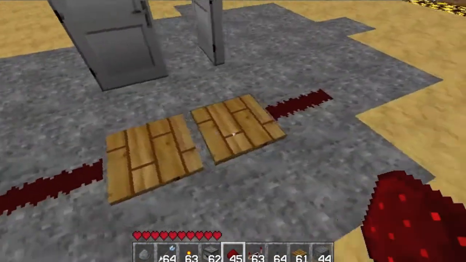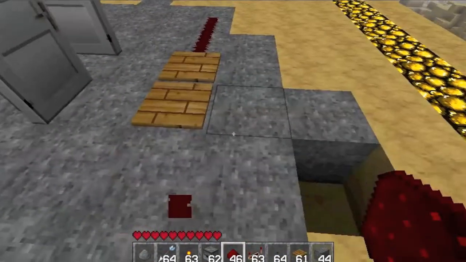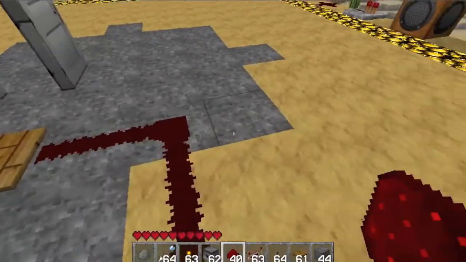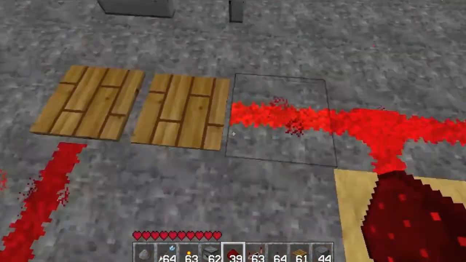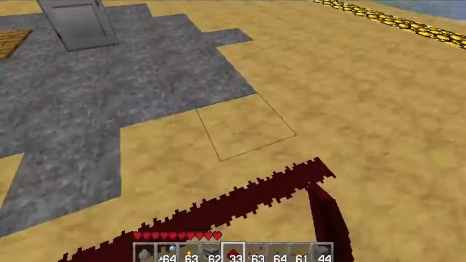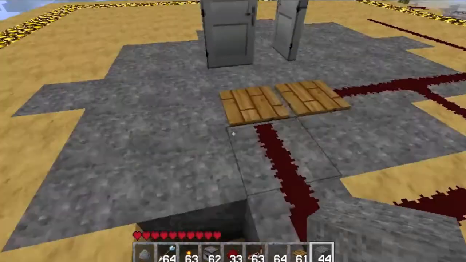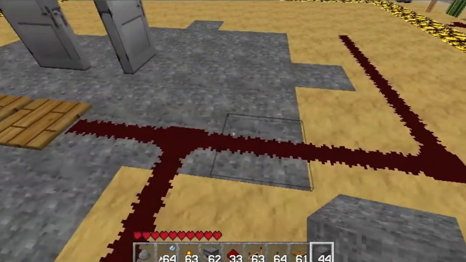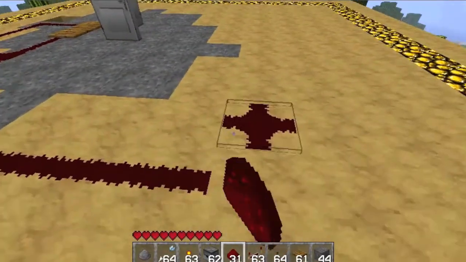Basically, what you're going to be doing is the pressure pads should be hooked up underground to basically both go to the same channel. So if you step on either one separately, it will light the redstone here. So you bring your redstone over, and what you can do to accomplish this is you just put a straight line under it, straight under it, and it will receive your signal.